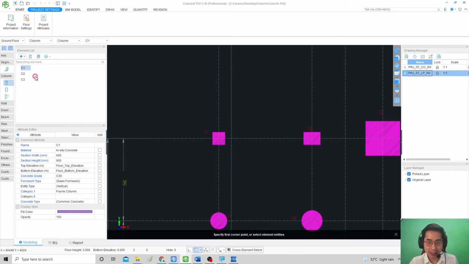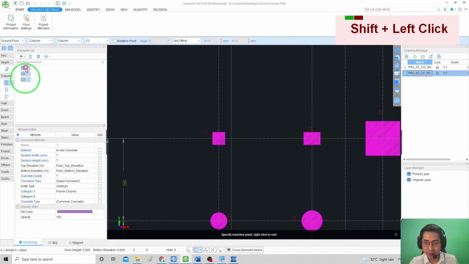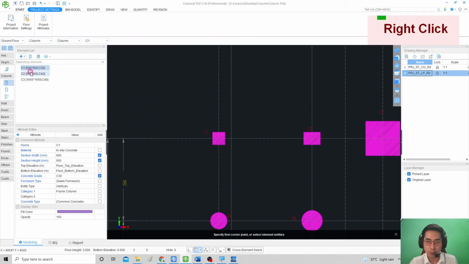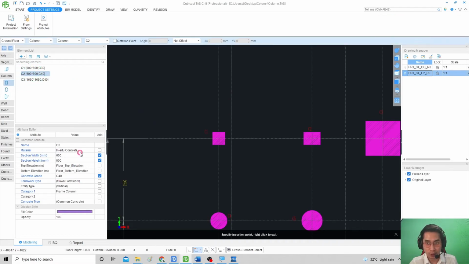Right now I will show you another tip: to select the boxes over here, select the column, click on the boxes in the add column. Once you select the boxes, it will appear beside the column name itself, just like the width appears over here. Select those important info you want to appear beside the column. It's easy for you to operate and also for cross-checking, rather than having to go into them one by one to view the information.